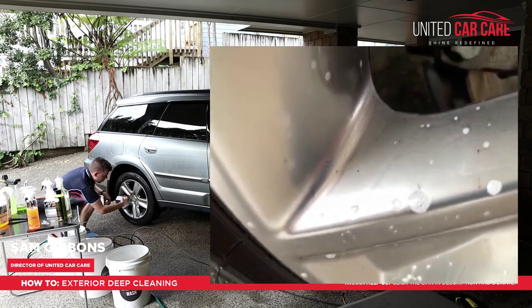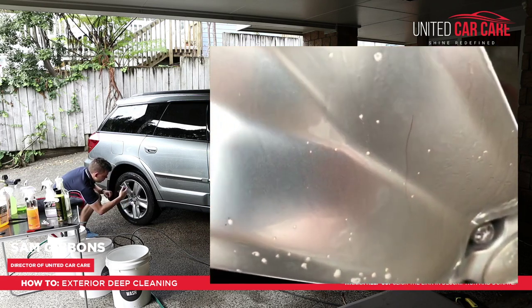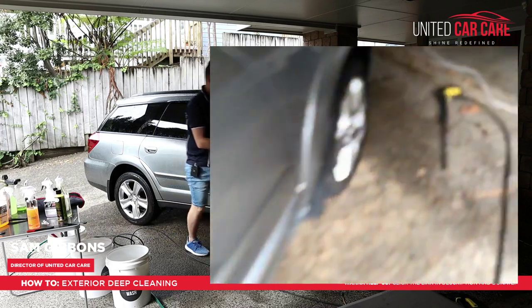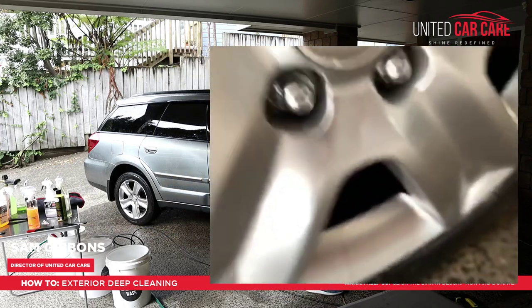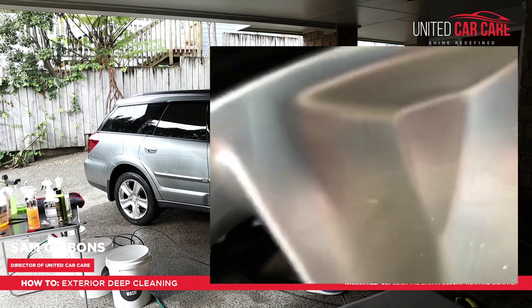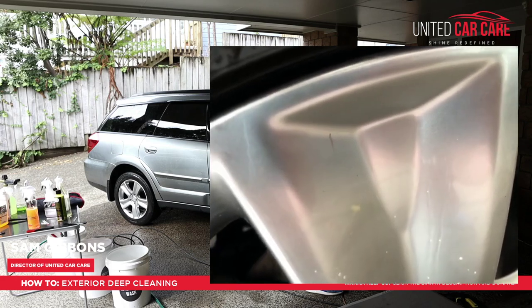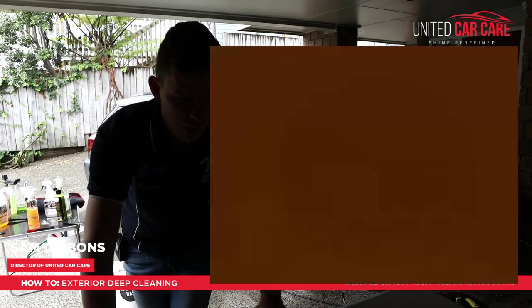So again, what I'm just reminding you about this is a wheel cleaner by itself does not always deep clean it, right? But you also don't need to use iron remover every single time. I'm just showing you in this example how giving it a good scrub with Bilberry cleans the dirt off, but there's still iron specks coming up. You can see there a little speck of iron at the top, just up there. Okay, so this is what we mean when we're talking about deep cleaning. It's getting more of the embedded particles and contaminants off the car before you do any more work on it.